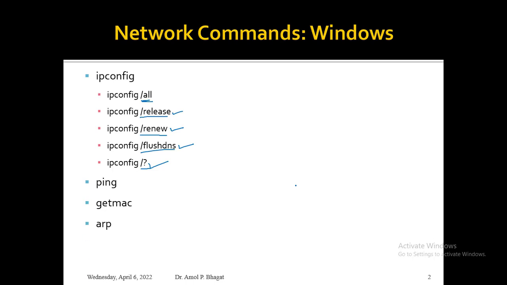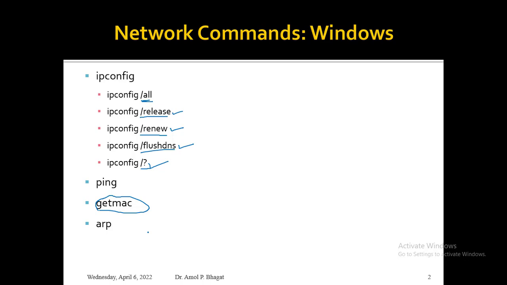So another one is the ARP command. By using the getMac command, you are getting the physical addresses or the MAC addresses, right? The hackers can use these physical addresses to hack your device if you don't have the proper firewall settings, as well as if you don't have the proper anti-virus software installed in your PC, right? So the next command is ARP.